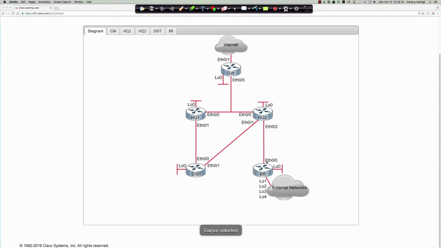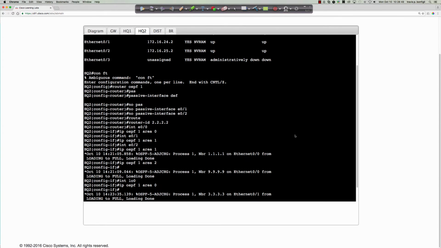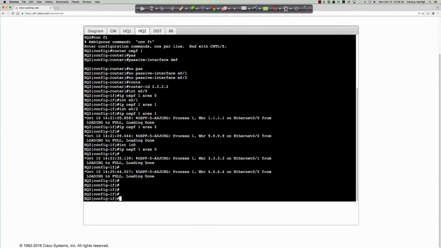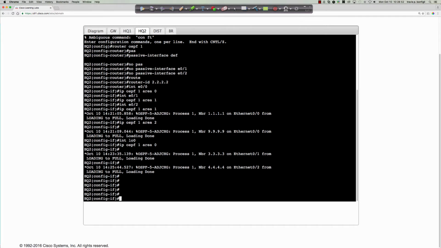The only thing it needs is a default route. So if I were to come here to the area border router, HQ2, and it's an area border router because, again, it meets the definition of an ABR. It has one interface in the backbone area, area 0, and one or more interfaces in other areas.